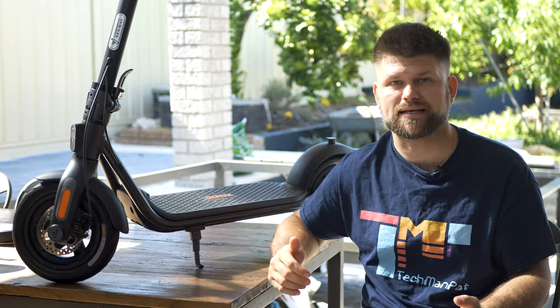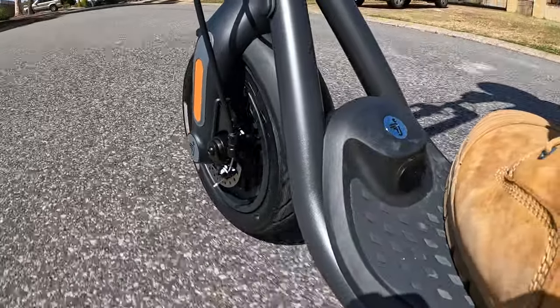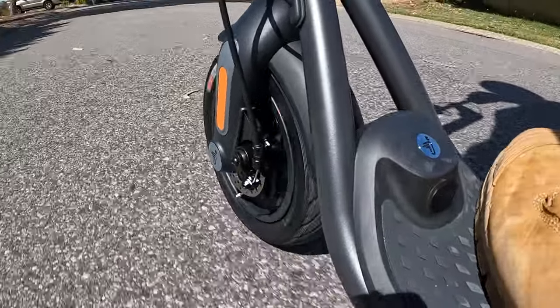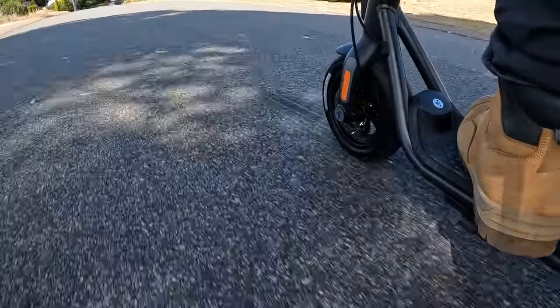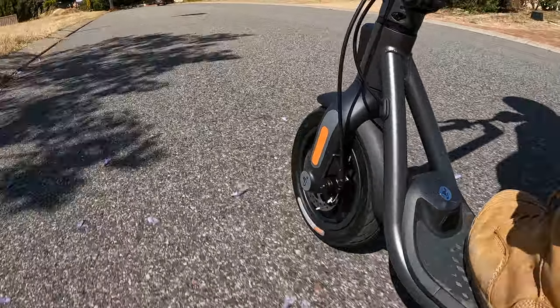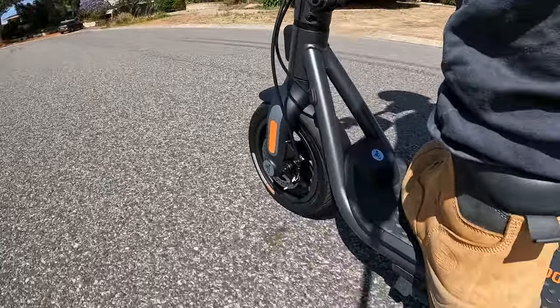The F2 has some unique features too. The anti-skid traction control system is interesting — it works best on slightly wet roads where soot has collected and made the roads slippery. It works similarly to ABS control in a car in a roundabout way. I kind of had a hard time trying to enable it, but it did sort of reduce the ability to skid. It really showed its true colors on gravel, but this scooter isn't really made for that.